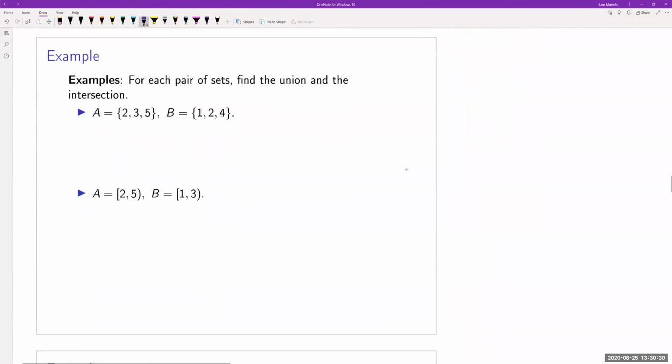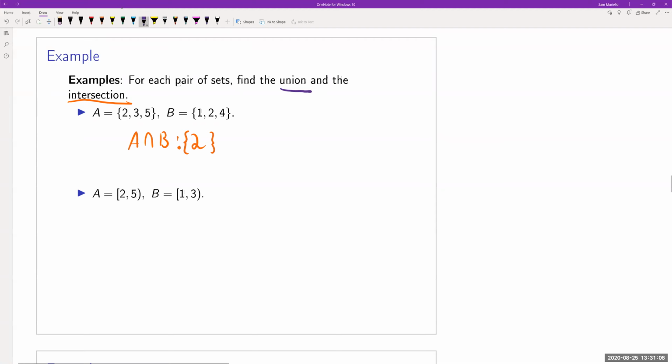Let's say that I want to first, before we go to intervals, just a basic set of some numbers. I want the union of these two sets and then the intersection. So when I'm looking at the intersection first, and let's underline this to color code again. If I want the intersection first, I want to find everything that's in both sets. The only number that I see in both sets is 2. We'll need to write it still as a set, so I want the set containing the number 2.